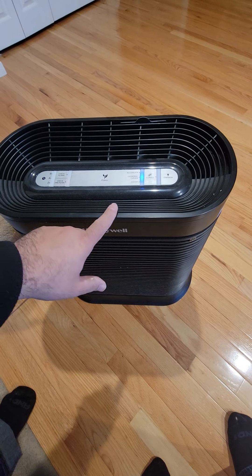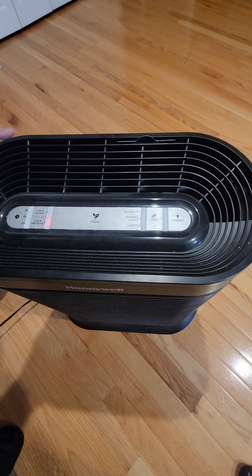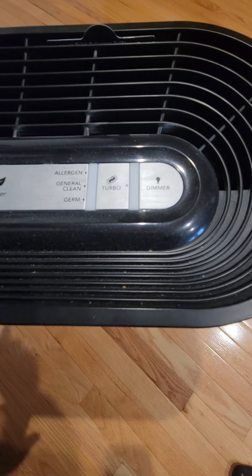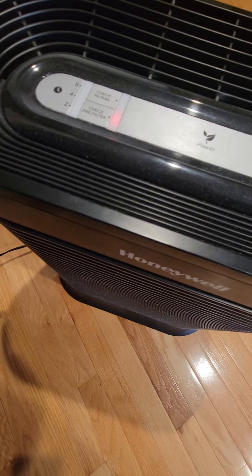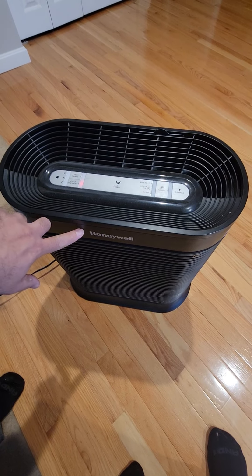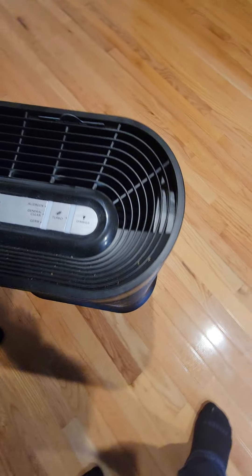If I close it and look at the front, I like this air intake — it filters the air in, it goes through the filters, and comes out through the outtake in the back. I like this design; I like how they have their name in the front, and on the back you have the casing.